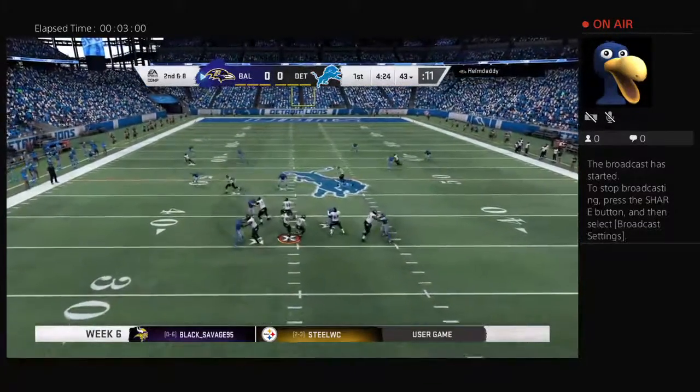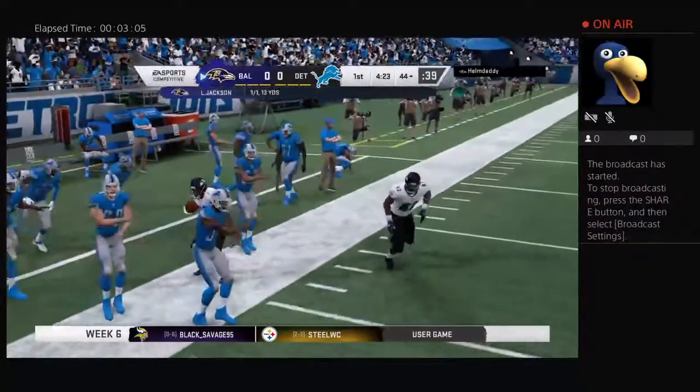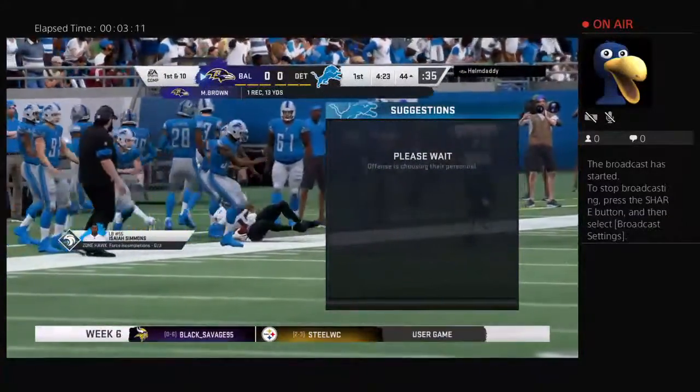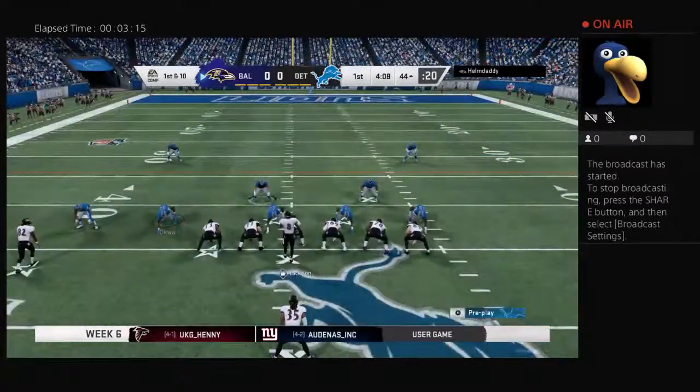Now Jackson. Catch is made by Marquise Brown. And he gets this to the other side of midfield across the 45 before going out. That one good for 13 and a Raven first down. First down, Baltimore.